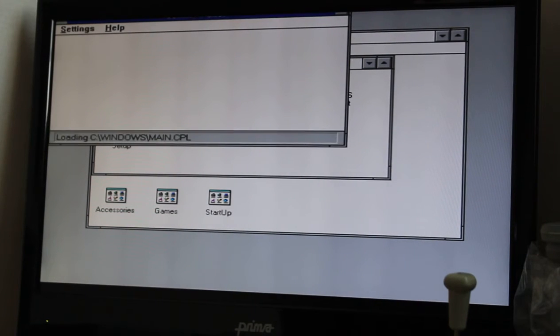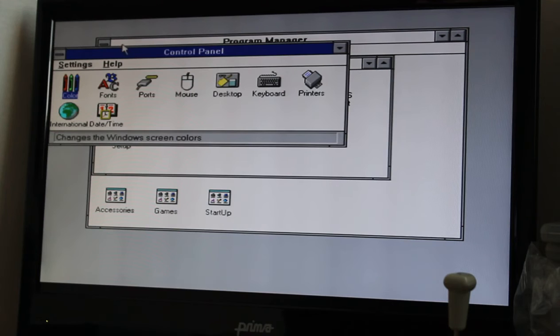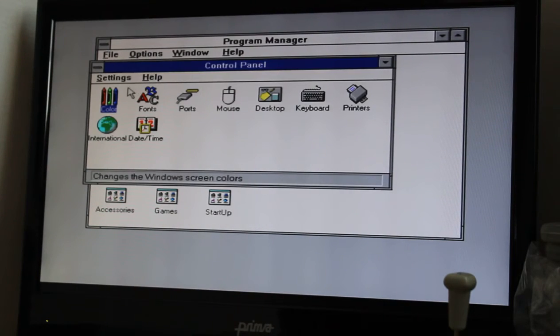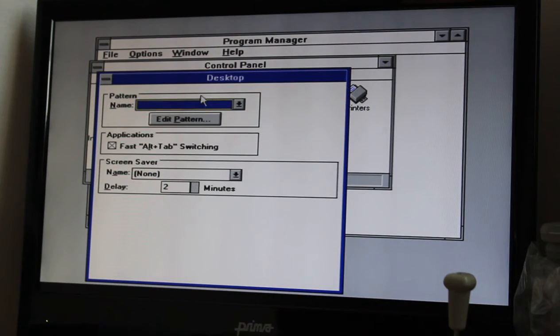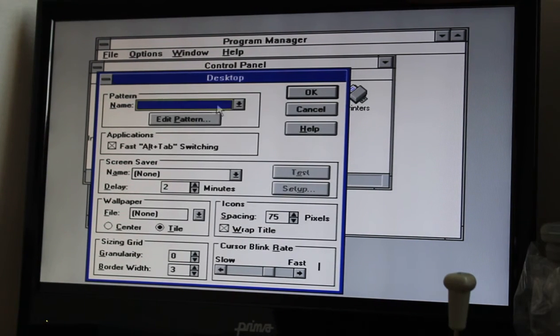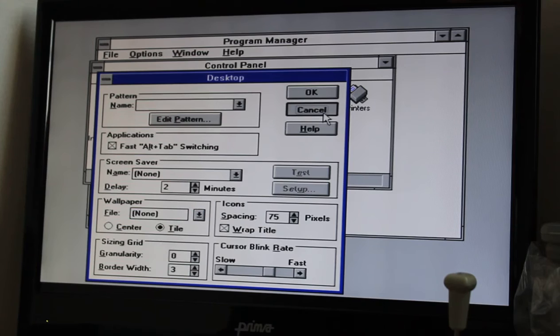I did put Control Panel on here because I wanted to be able to change things. While you can't save your settings yet, I haven't bothered to implement that. You can definitely change it to some cool things, but I don't have any patterns for the desktop, no screensavers, no wallpapers. I don't really have much on here.